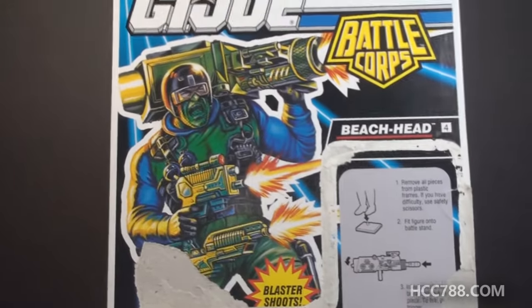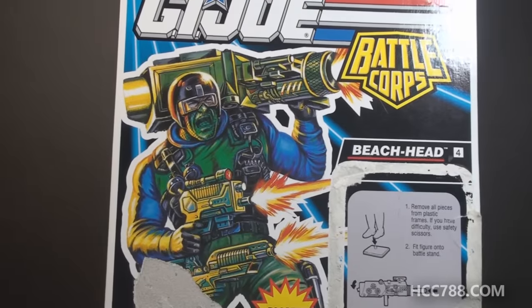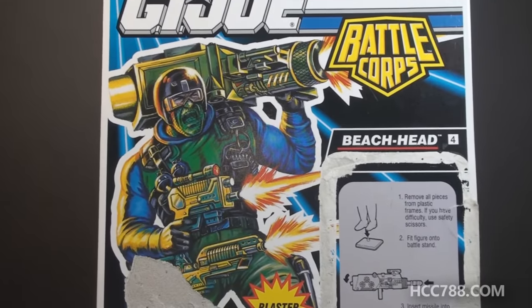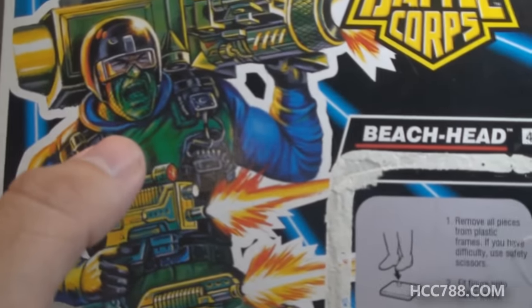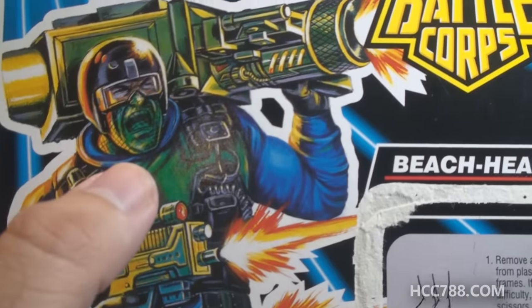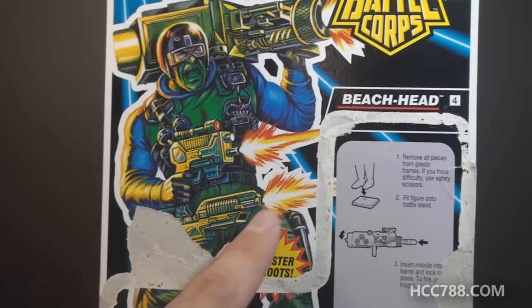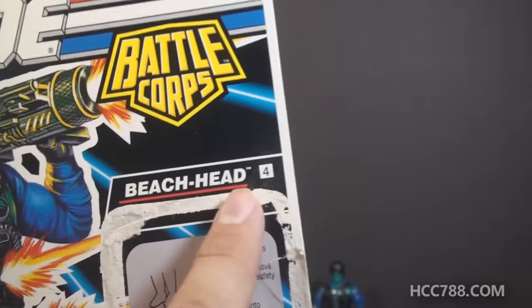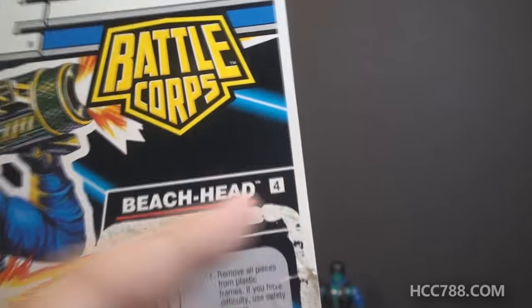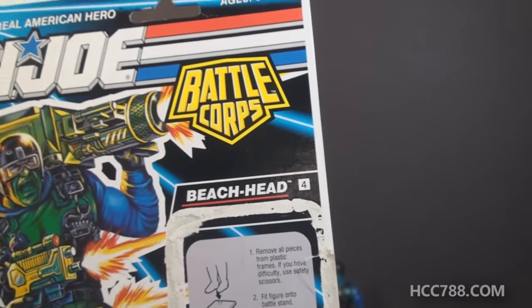Then we have the artwork itself, and the execution on it is okay, though there are some design curiosities, but they mainly come straight from the figure, like the fact that he's wearing a mask and you can see his lips through the mask. He's carrying his big missile launcher and this weird double gun that we'll talk about later. His codename is Beachhead, and like I said, he's number 4 in the series. Not that these numbers matter at all. You don't have to buy them in any particular order.